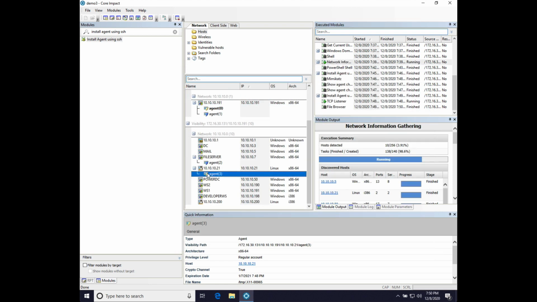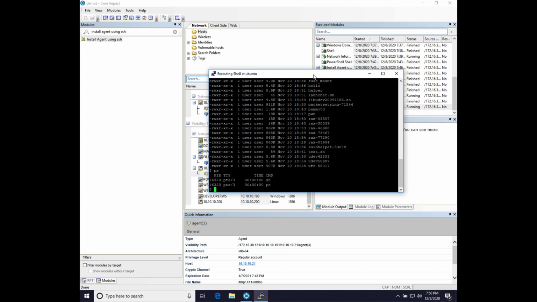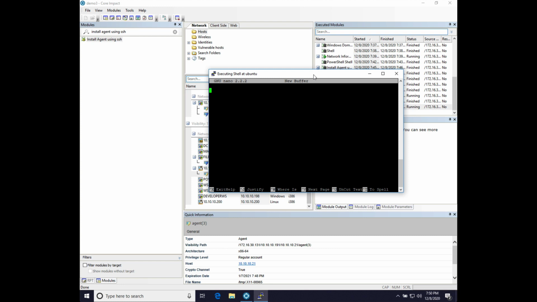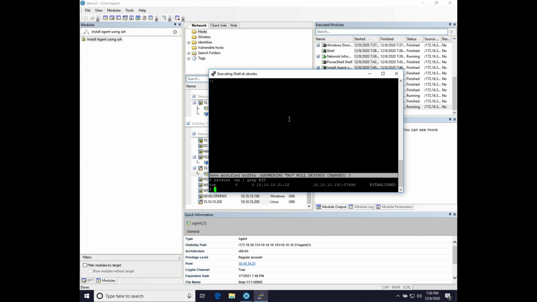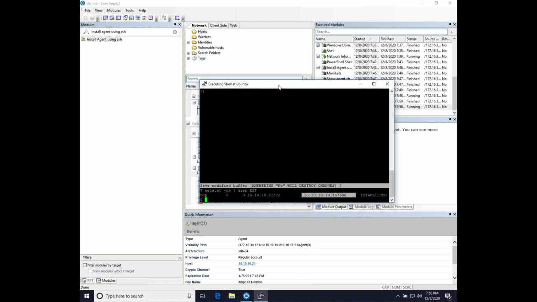And here's my favorite part. Right click, shell, and we have a shell, right? And we can run commands on the target. Check this out. It's a full TTY. You can do everything through this shell. Let's see here. I've been so used to Windows, I keep doing findstr and quoting everything instead of grep. Holy cow. But let me just show you. You can see our connection to 10.10.10.21, port 22, through 10.10.10.191, and that's agent 0, our original source agent.